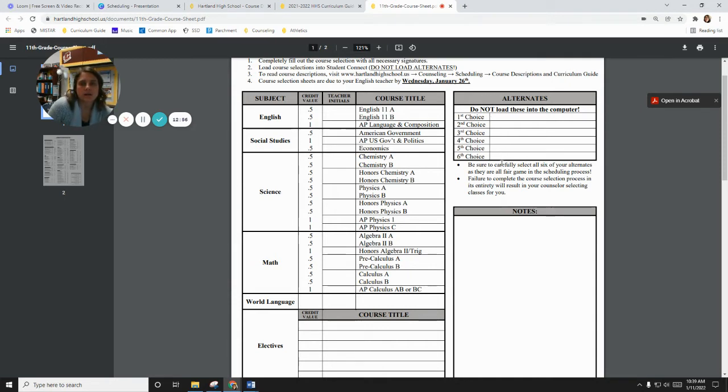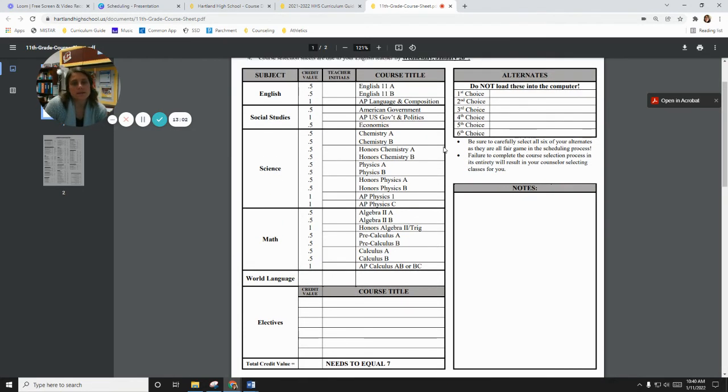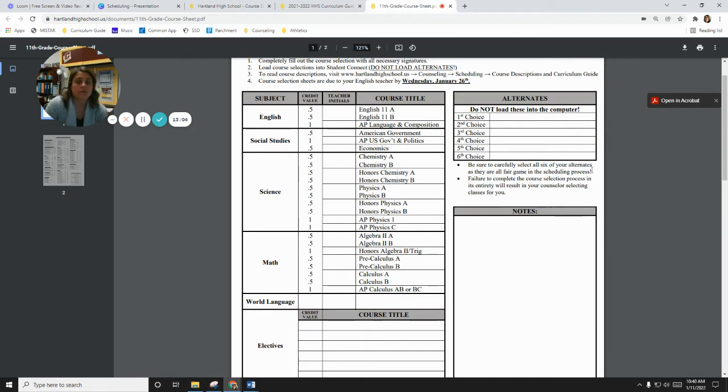We only use alternates out of necessity. So let's say a class that you've picked over here is conflicting with another class that you're taking, or it fills up, or it's not offered due to low interest. Your counselor will then pull your course sheet and start at the top and try to use an alternate instead. And so please know that we're not ever using alternates because we're out to get you or anything, but it's out of necessity.